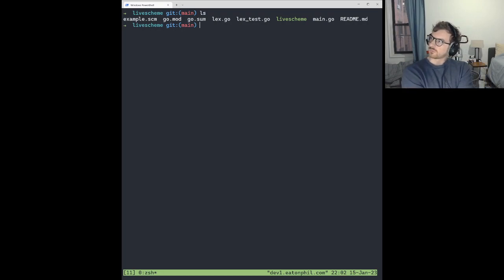So let's recap from last week. Last week we started working on this language written in Go. It looks like a Scheme for now, which is like a Lisp, simpler than Common Lisp. And posting in chat the repo. But that's what we're looking at right here. So last week we started by implementing the lexer.